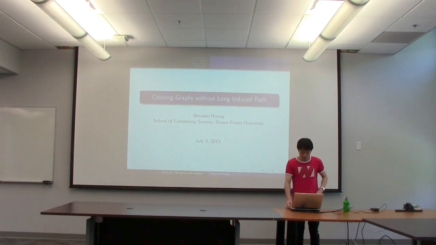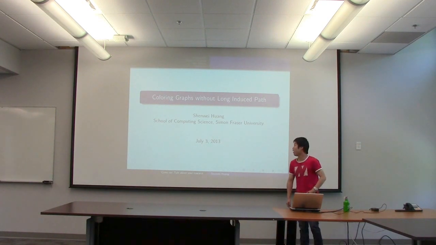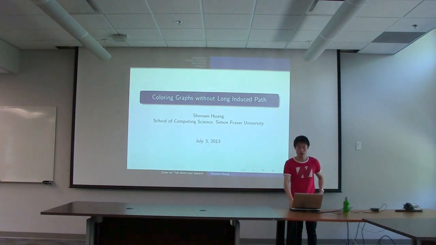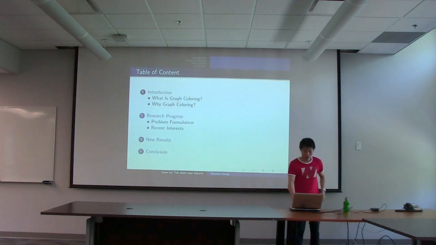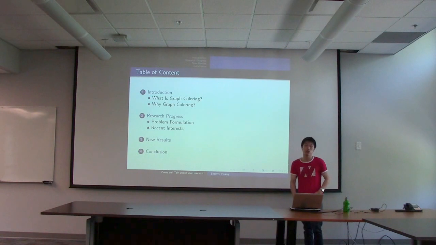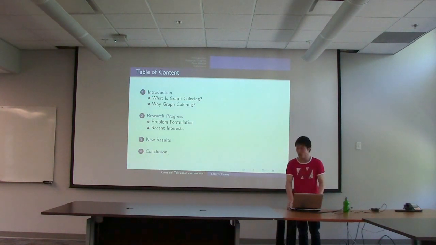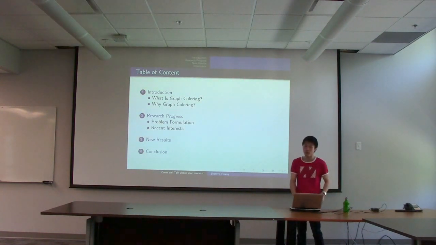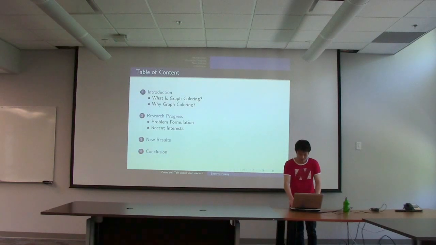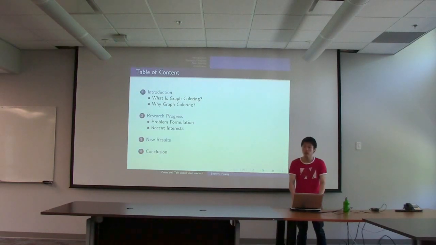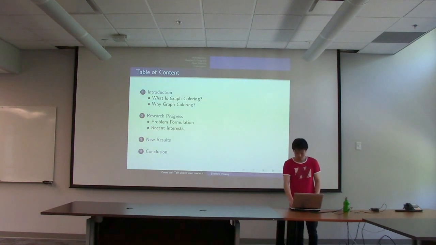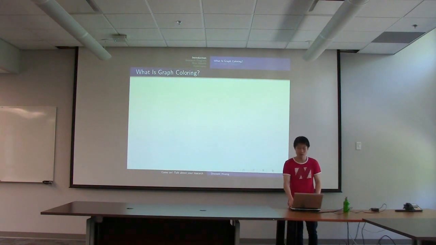Okay, so hello everybody, welcome to the event. Today I'm going to talk about coloring graphs without long induced paths. My talk has four parts. First, I will introduce the concept of graph coloring and why people study it. Then I will give a formal definition of my problem and talk about the recent results in my research area. In the third part, I will talk about what I have done recently and then discuss some open problems.